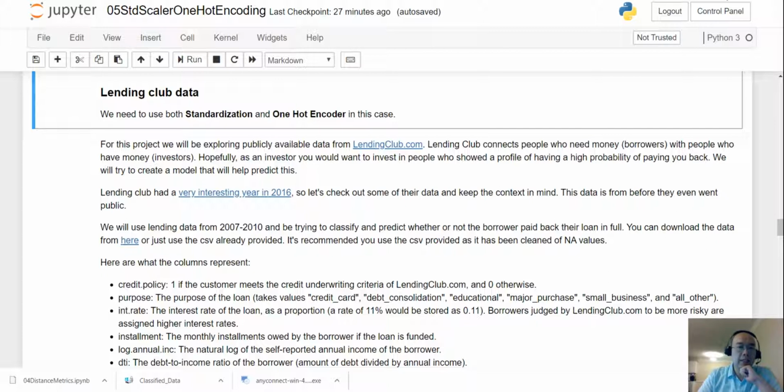I remember it was 2014 probably. I heard about this website from my roommate, and he suggested that if I have some extra cash staying in my checking account, I should just put that into Lending Club and lend it to someone who needs the money, and at the same time earn some interest back. Well, this is how it works.